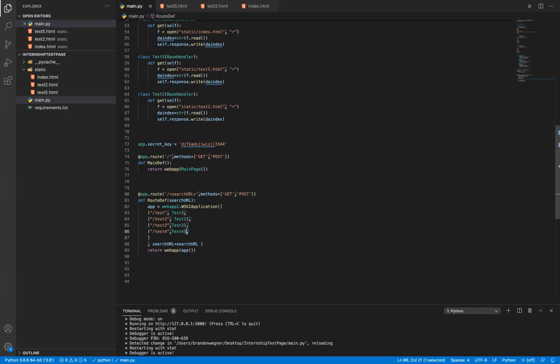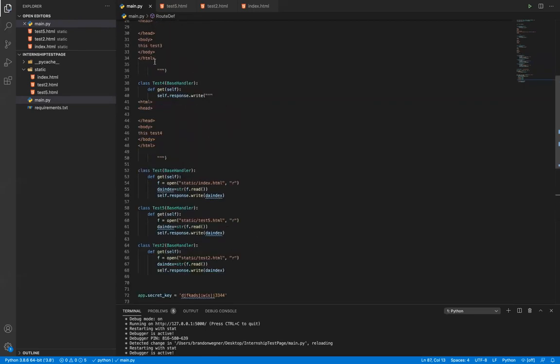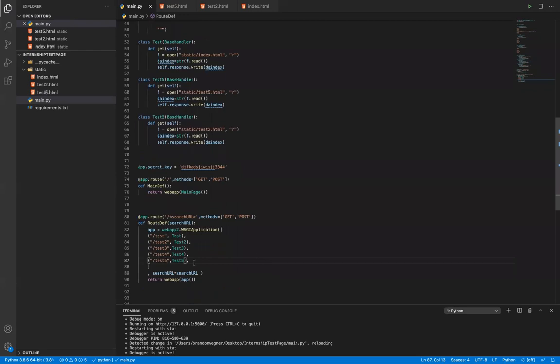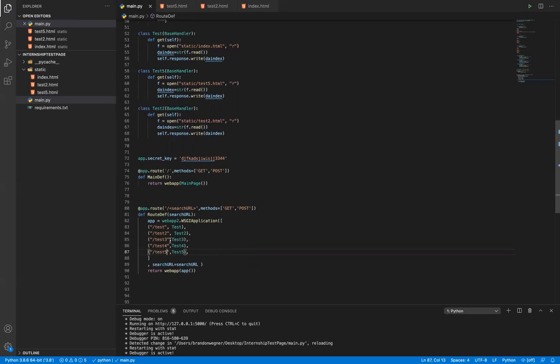So regardless of which way you're doing it, whether you're using a static file or you're just printing the code directly to the screen, you still need to add it down here so that with your app.route it adds it.